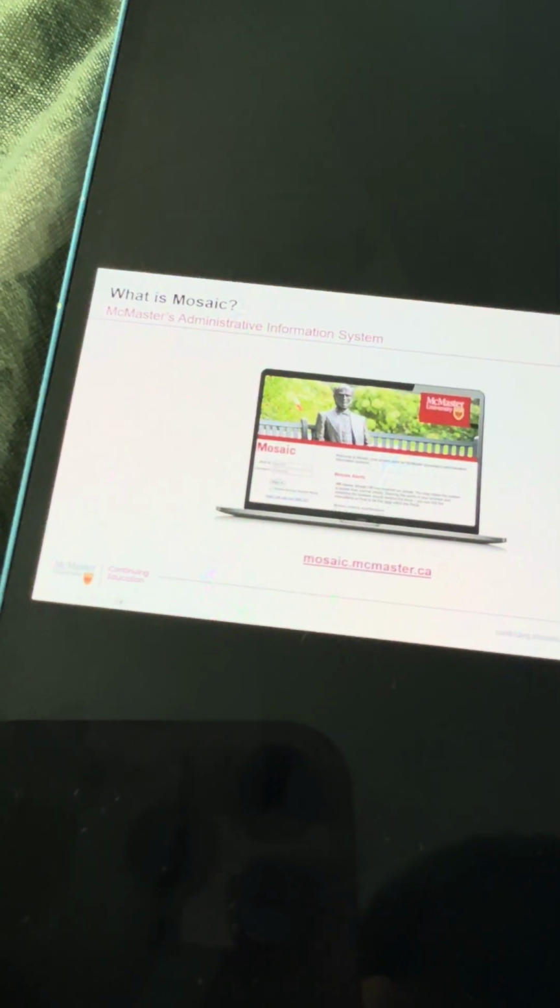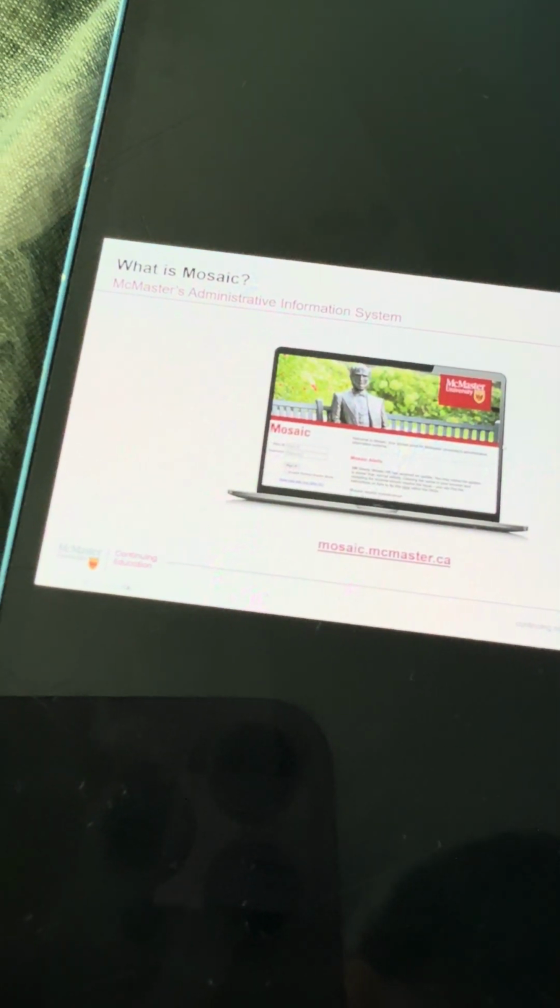For example, you have to log in here to apply to graduate. If you're doing certain financial things, like maybe you've paid in advance for courses, you need to check your account balance. You would check that here. You can get certain documentation from Mosaic, like if you need a letter or some kind of informal transcript that says you completed this course or requirements for a program, etc. These are the kinds of documents you can get from Mosaic and other stuff like that. So that's what this platform is for.